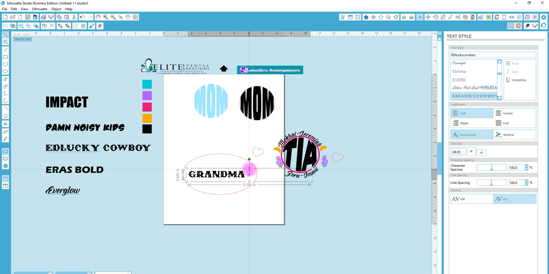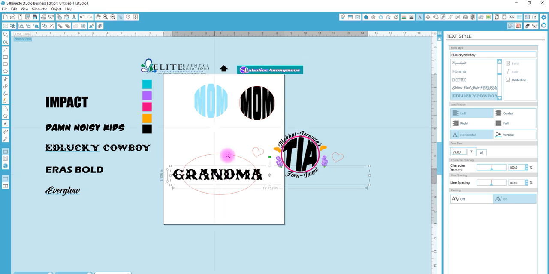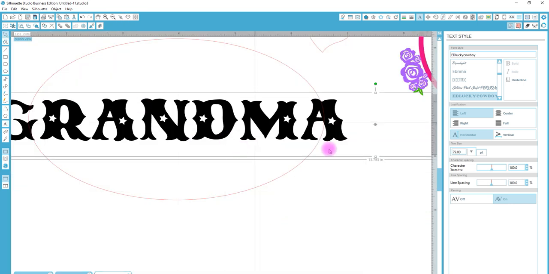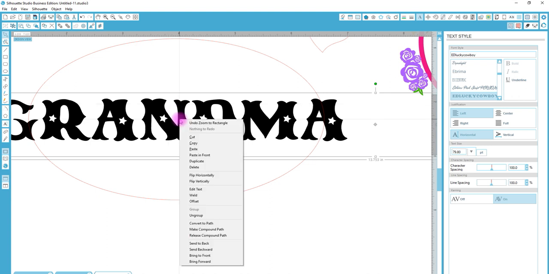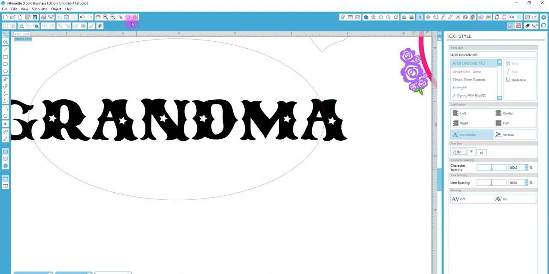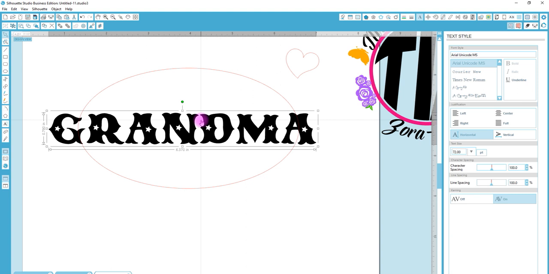So I recommend putting them in something that's more of an oval shape than an actual circle, okay?